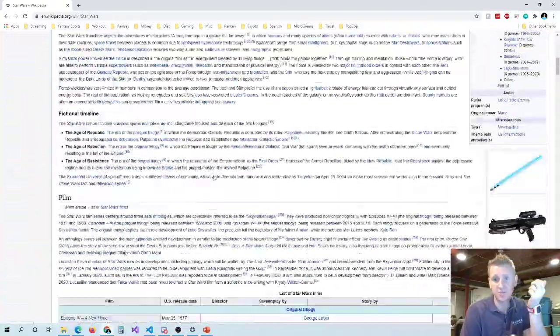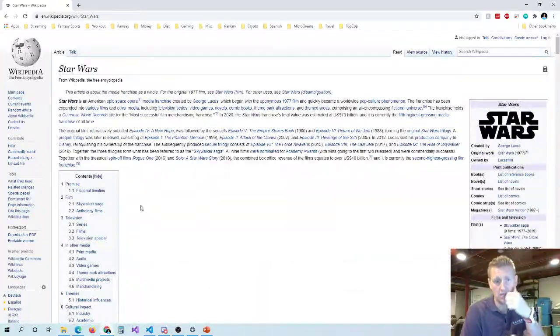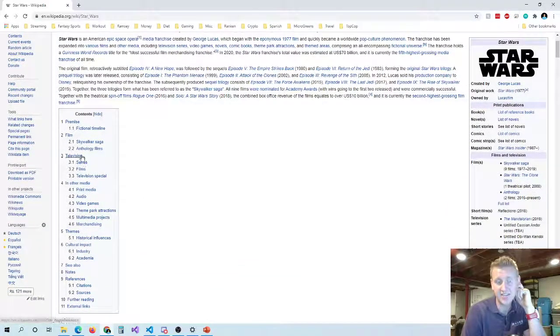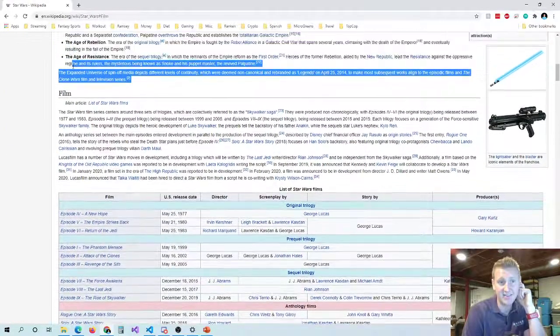And so this is a long page. There's a lot of information about Star Wars. And so obviously we got links here. And these links are going to jump to different placeholders in the page. And so these are links to placeholders. What I mean by placeholders is you click on the link. The placeholder is this heading, this film heading.